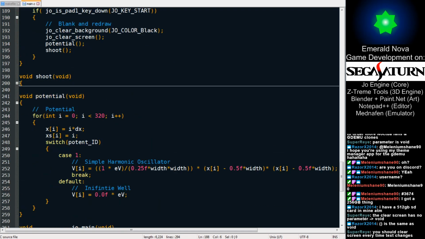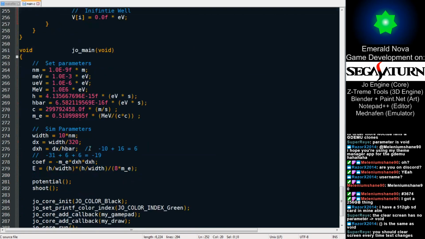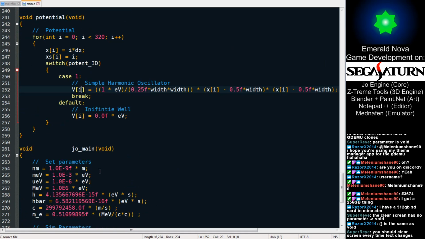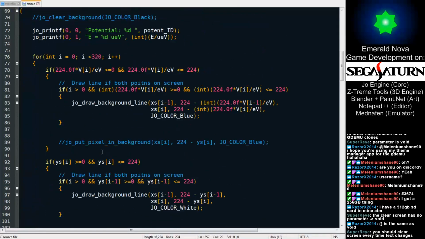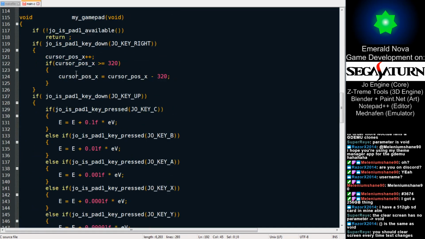Okay, so when I invoke potential, it selects something based off of potential ID. Okay, yeah, I expect. So instead of doing that, then I'll have that and put that at the top of my draw.